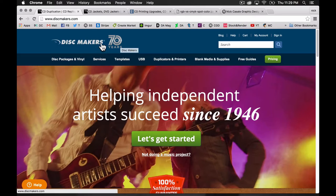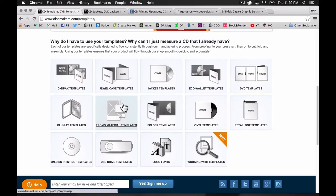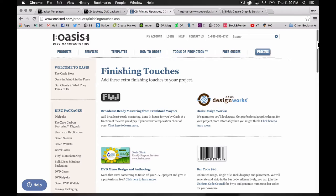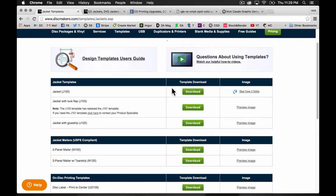If you're going to make album artwork through them — or really anywhere — you'll always be using artwork templates. These are a standardized way to create artwork so that when you upload it, it's the right size and will print perfectly. On the Disc Makers website you can download templates for pretty much any kind of CD package: digipacks, jewel cases, jackets, even vinyl. There's also Oasis, though I believe they were recently bought by Disc Makers, so technically they're kind of the same company.